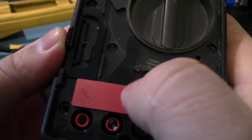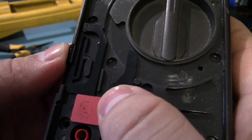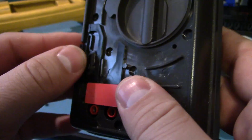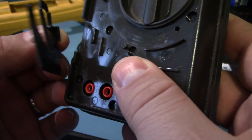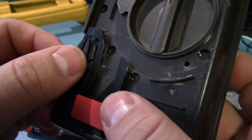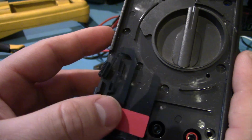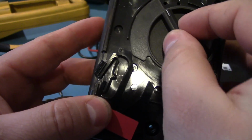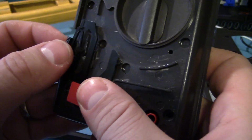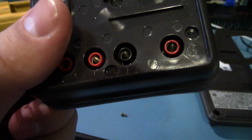So I'm going to clean this off, and I'll just put a drop of super glue and see if that'll just hold it. I don't have any proper plastic cement. There's also no electrical connection to the board, so it's not like the range switch is going to be locked or anything. I was able to go to all the different modes, so I'm going to see what I can do about this plastic piece. Hang on.